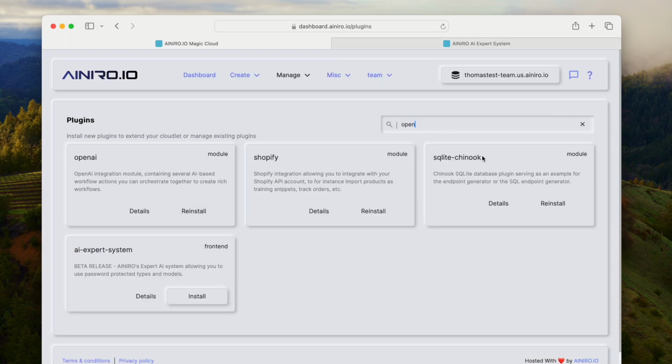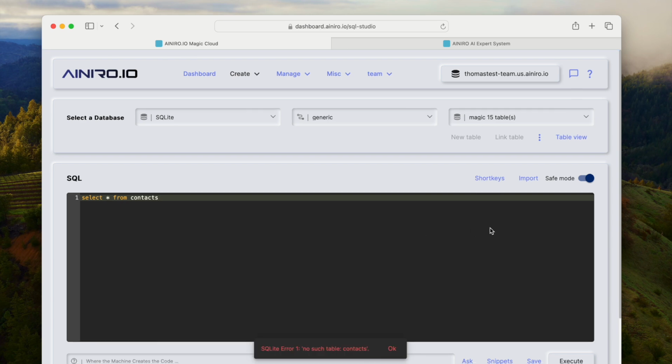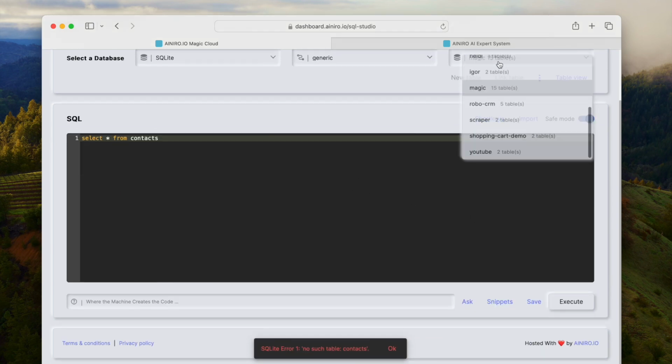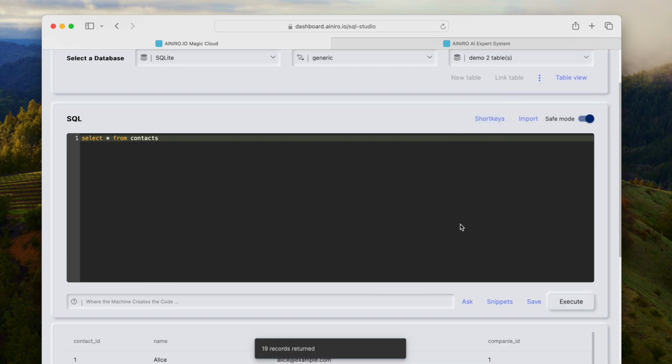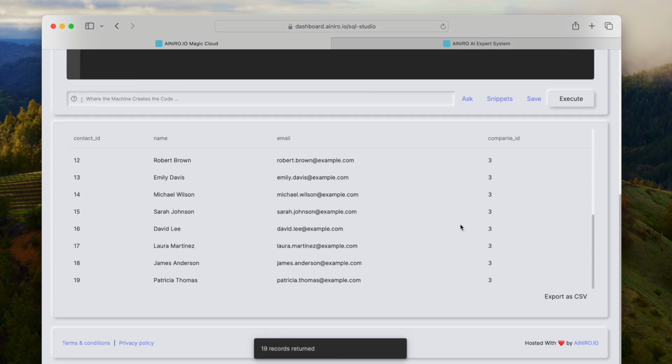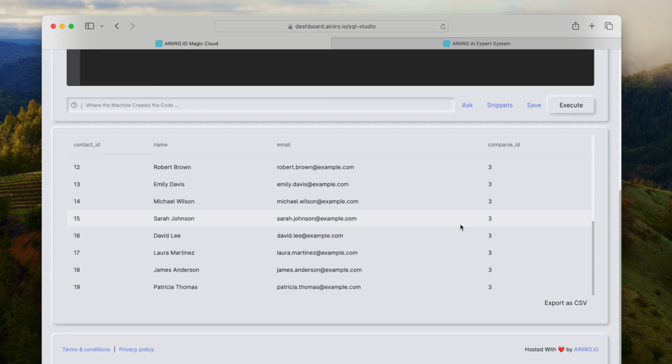And actually, if I go now into my database here, I choose SQL Studio, I choose SQL View, select all from contacts, and I execute it, you will see that once I choose the correct database here, it returns every single record, including those I inserted through the AI chatbot. So this is how you fundamentally connect an AI chatbot, or ChatGPT, to your SQL database.